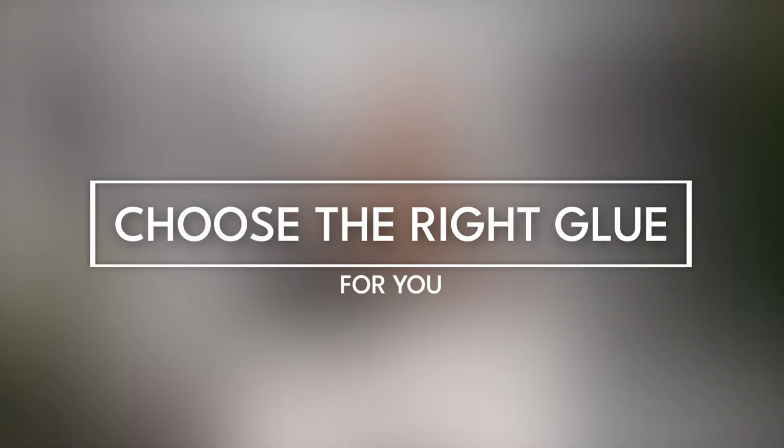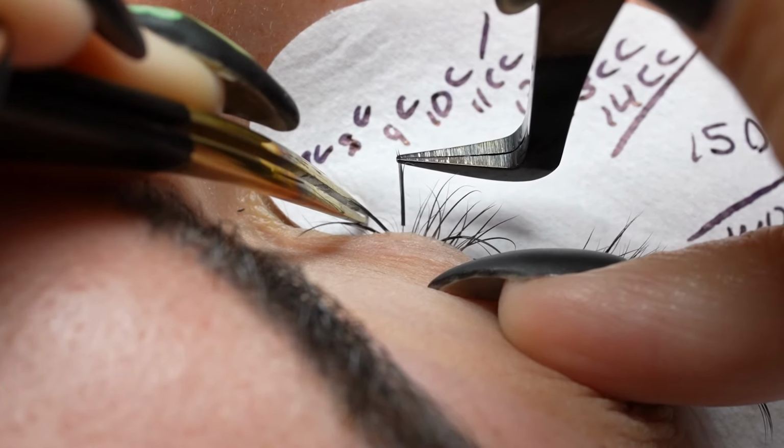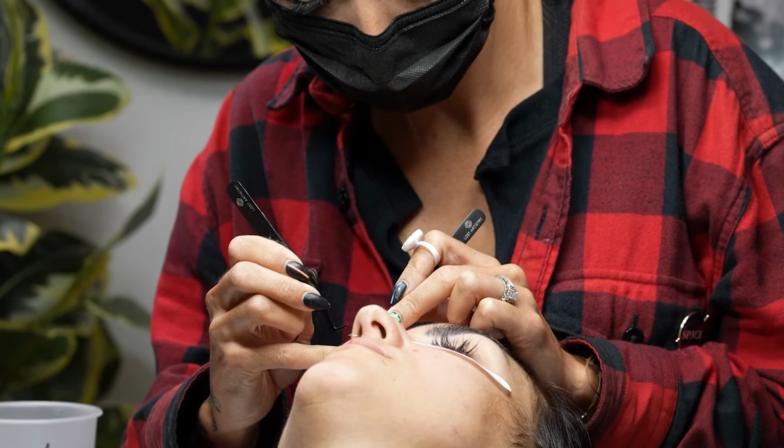Next, we have the importance of choosing the right adhesive for you as an artist. A lot of artists think that they have to work with a faster cure time glue because if they're working with a faster cure time glue, then ultimately they will be faster in their services. In theory, that sounds obvious and great, but in practice, that's not actually accurate. You need to figure out how long it takes you to place an extension. So some artists like to work a little more methodically, and they're slower at moving the fan or the classic lash from the dipping point onto the natural lash. They like to work with direction. They're just slower at moving from point A to point B, but that doesn't mean that you're less advanced or not as good of an artist. It just means that you like to work at a certain pace, and we all are like that, especially if we have clients who have really stressful natural lashes.